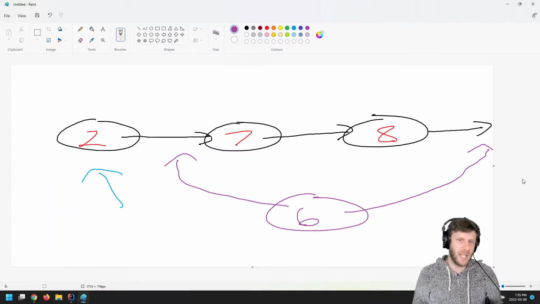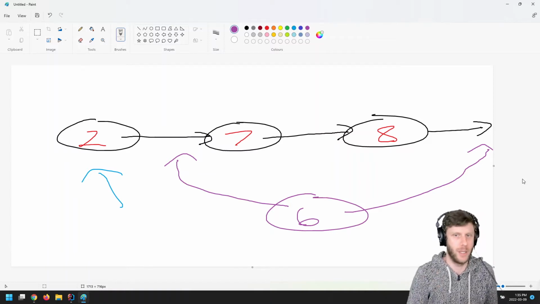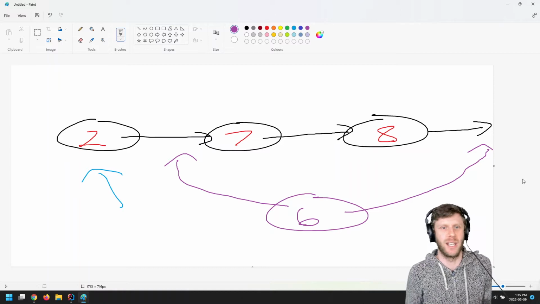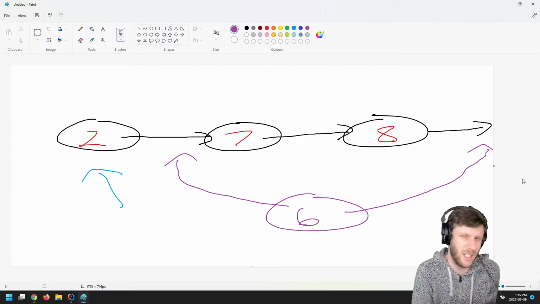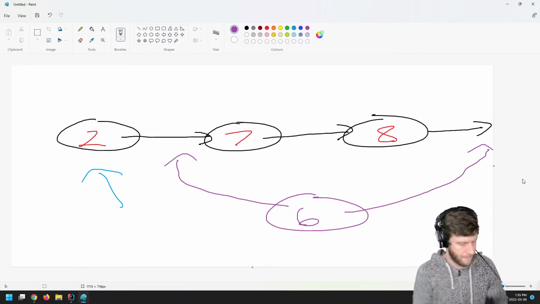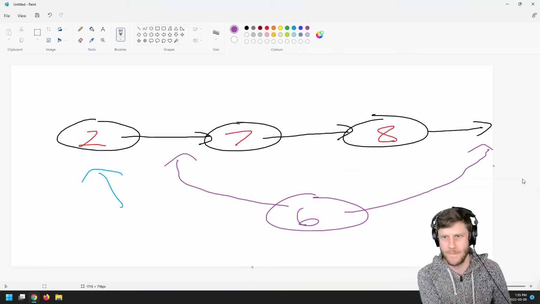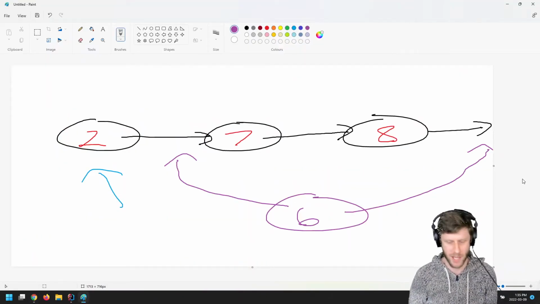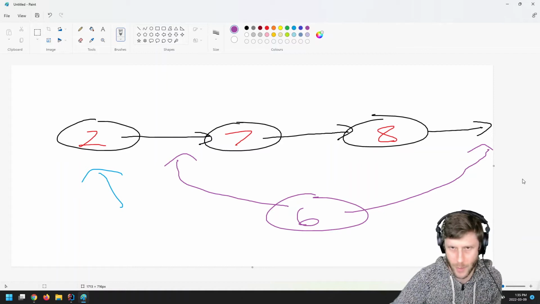But what implication do these two different options give us? What are the implications of putting it at the end versus putting it where it belongs, between the 2 and the 7? I'll let you look at that for a second and think about it. I don't want to rush you. I want to give you a moment to think about this.